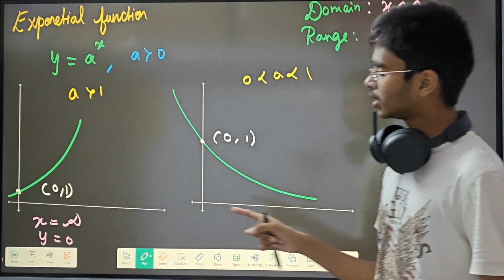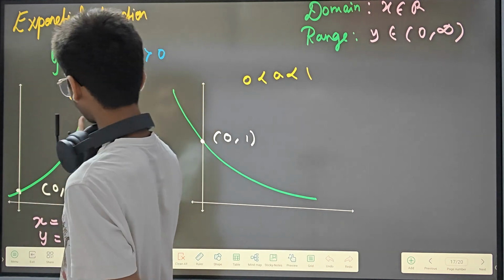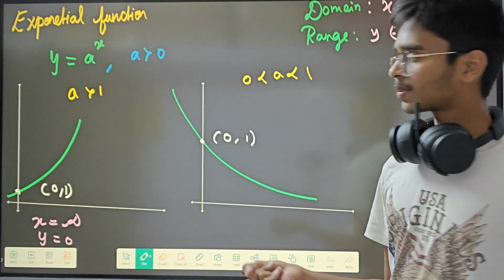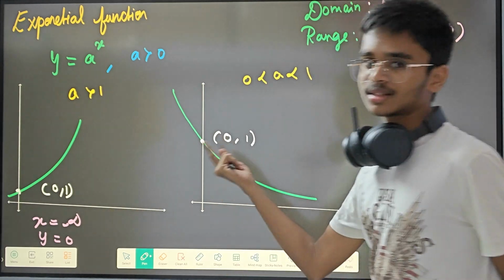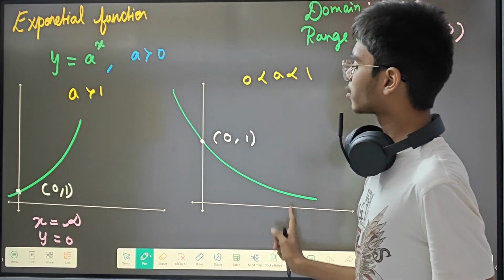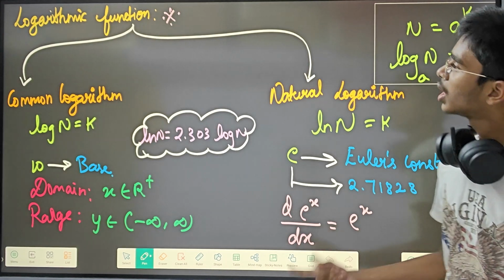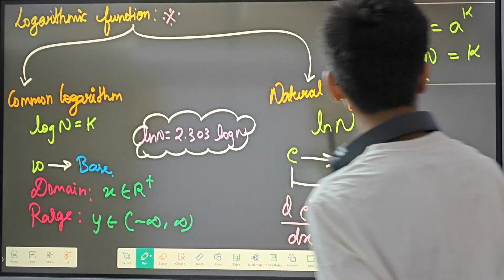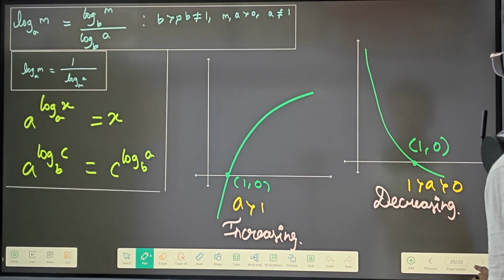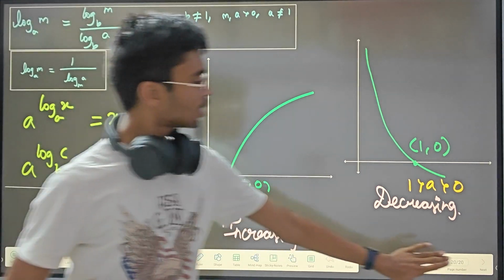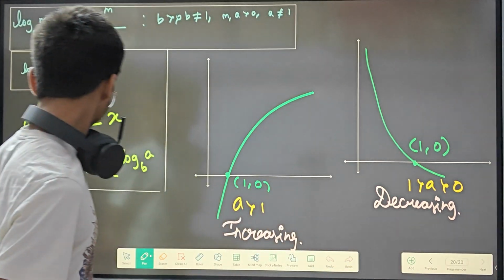Next is exponential. You can see that exponential does not have any abrupt change. Also exponential has two different graphs, and in both of those graphs it is continuous only. Then coming to our logarithmic graphs, these two are logarithmic graphs. Here also it is continuous. Logarithmic graph is also continuous.